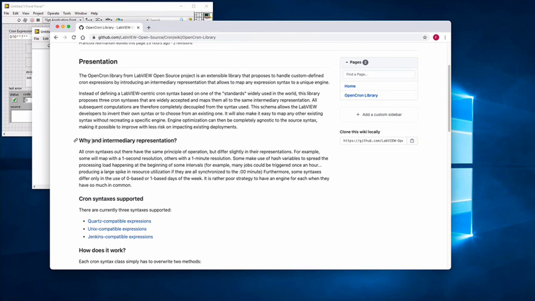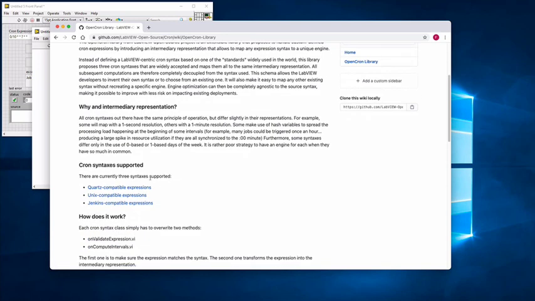There's an error there. I'm going to correct that. So, why the intermediary representation? You can ask yourself how it works to have different compatible expressions. I have my own expressions and my own syntax that I'd like to support. Well, how can you create your own expression?